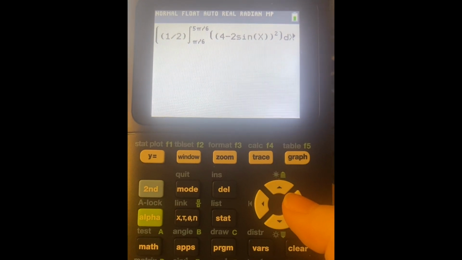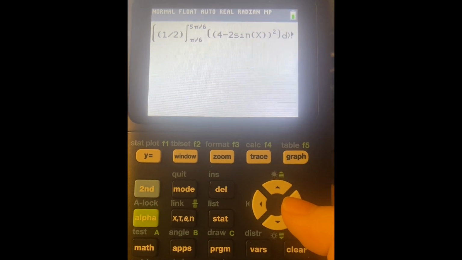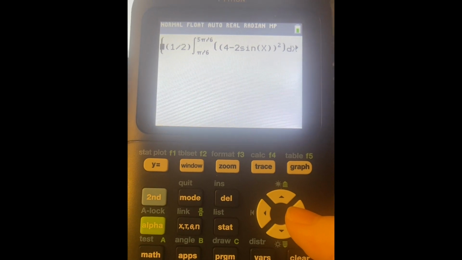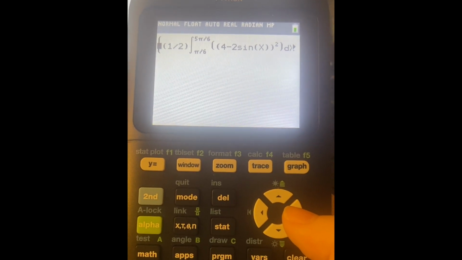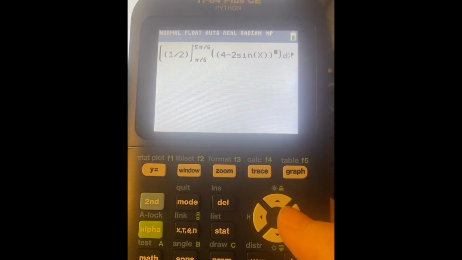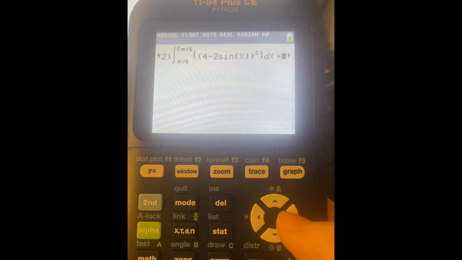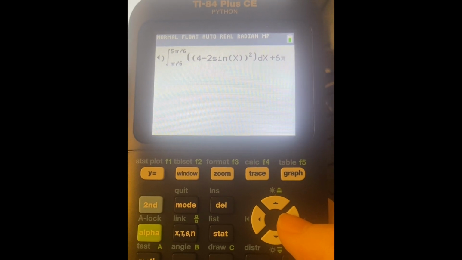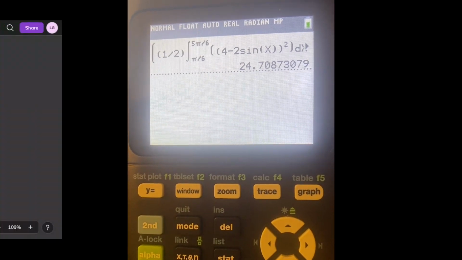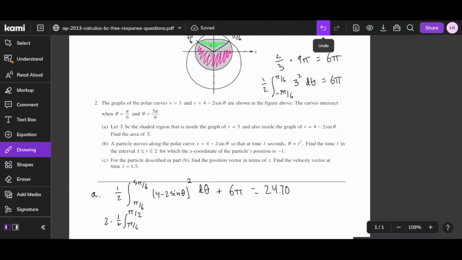And now coming to the calculator, you can see I've inputted the integral, making sure to remember the 1/2 at the beginning, as well as adding parentheses around the radius, ensuring that you're squaring the entire thing rather than just the x, as it could be a problem that you're squaring the wrong things or inputting it into the calculator incorrectly, which would be an unfortunate way of losing points. Also adding 6 pi, and then if we click enter, we can see that the result is 24.709 or 24.708, which is cut off at the third decimal instead of rounded.